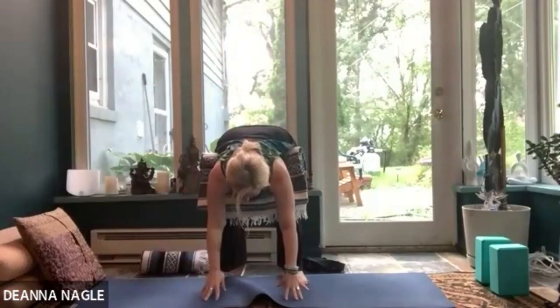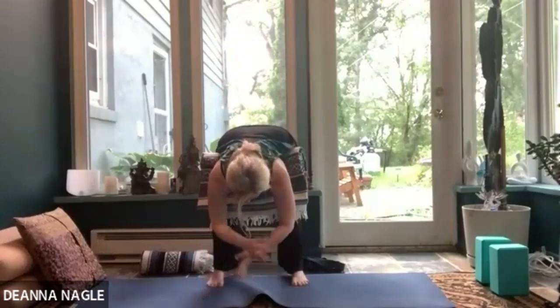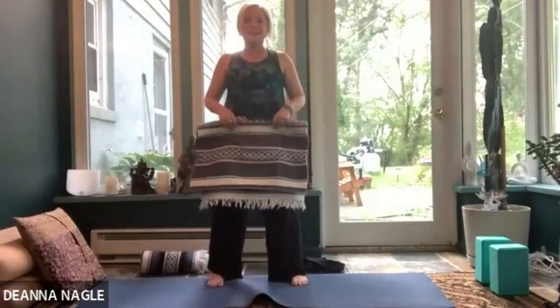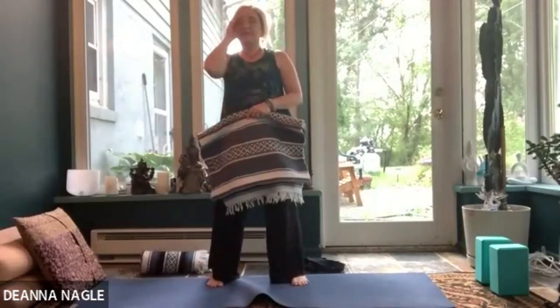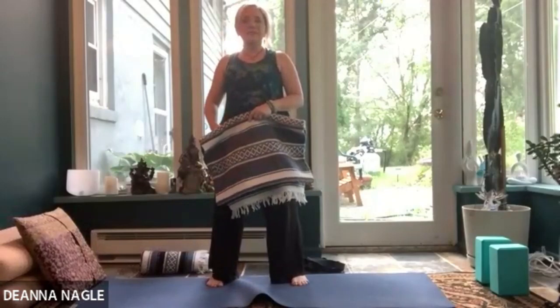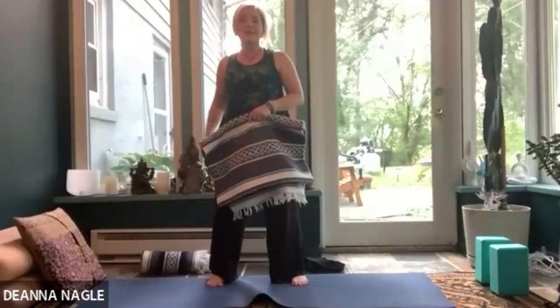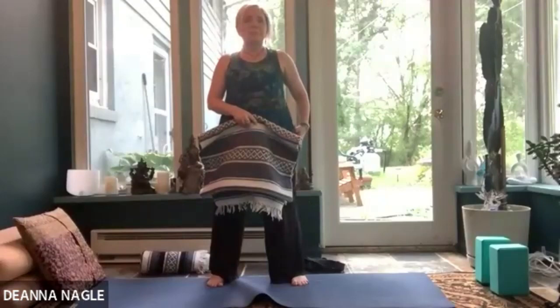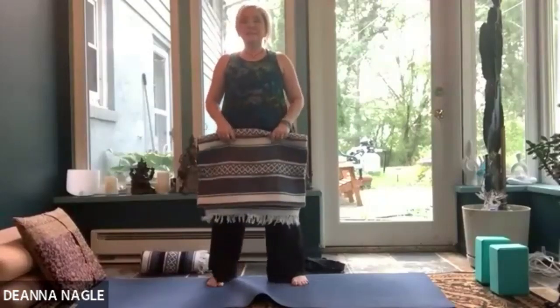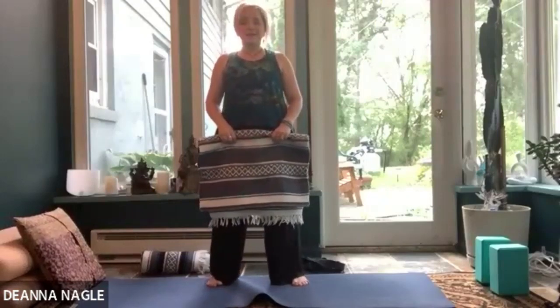Now, if you can't get hands to the floor, grab your blocks. You can use your blocks here, or you can hold on to opposite elbows. And you're going to feel a little pressure in your belly. So the blanket is like massaging the area of your hip flexors, your psoas, your low belly. You can try to breathe through that pressure as best you can. So let's see if we can take about 3 more breaths with that blanket rolling. It also deepens our hip creases.